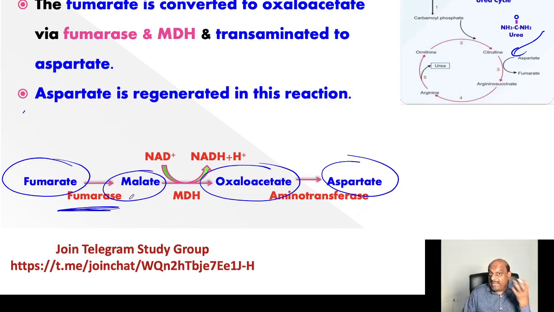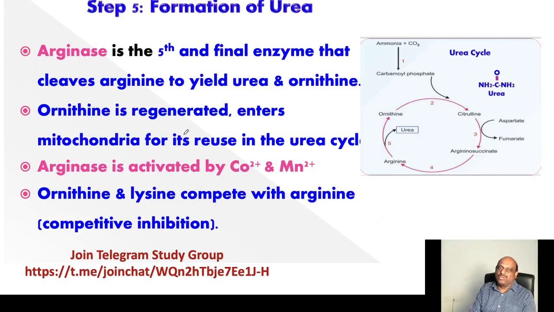So, but fumarate is good. It is like petrol. You sell petrol, you get money. So, fumarate will lead to the formation of the NADH, which is the source of energy generation once more. So, that is the reason you should know how many ATPs are consumed, how many ATPs are produced, and what is the net expenditure for the urea cycle to run. We will take it up next.